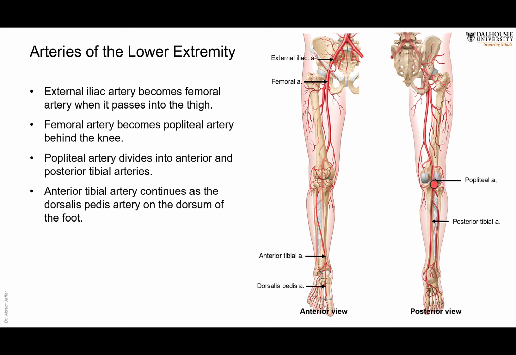called the popliteal artery, where again you can feel the pulsations of the popliteal artery by deep palpation in the popliteal fossa. And then it divides into anterior tibial and posterior tibial arteries. The anterior tibial artery is located in the front of the leg and continues on the dorsum of the foot as the dorsalis pedis artery. As its name indicates, it is the dorsal artery of the foot. So dorsalis pedis, where again you can feel its pulsations.